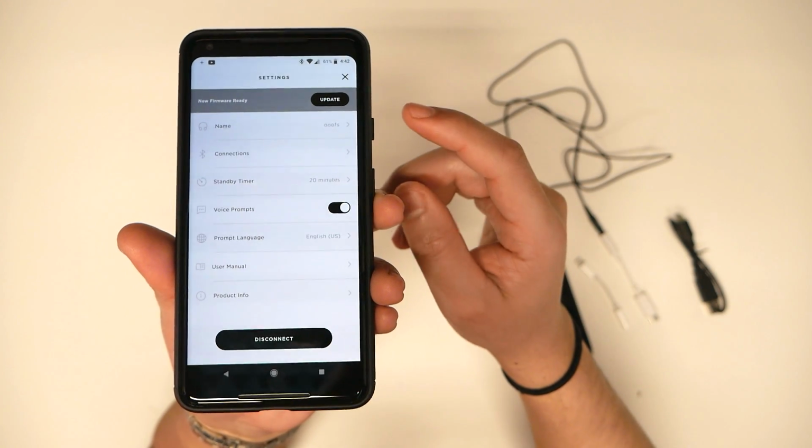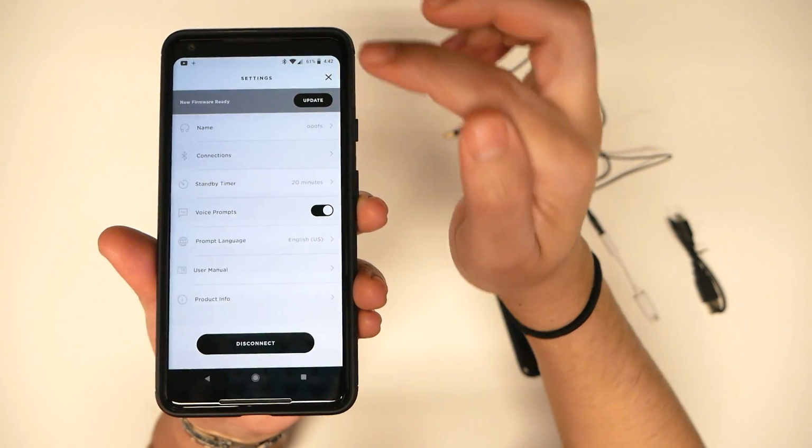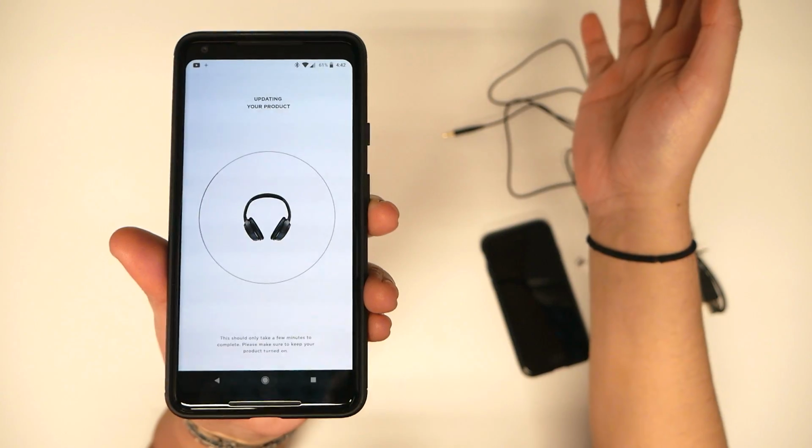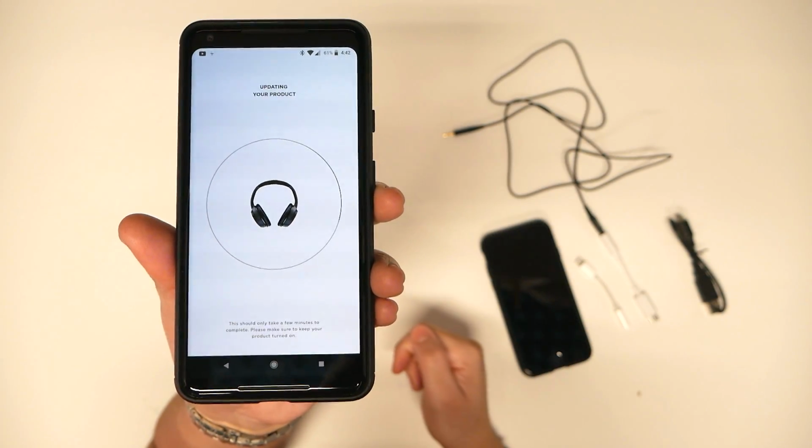So it's been a little bit over 20 minutes since I did the firmware update, and it says update is ready. I'm going to click on it so you can still use it while I was doing the update transfer, updating your product. This should only take a few minutes to complete.